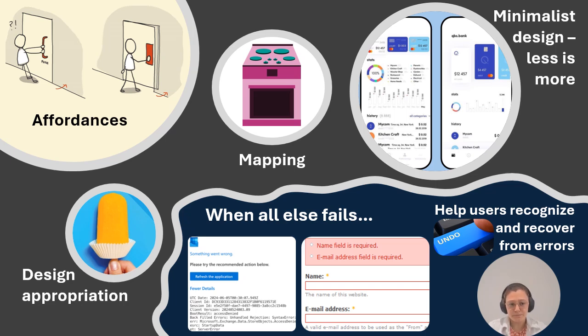But we also have mapping. Having a hob where the knobs to turn on each hob actually spatially correspond to the hob it's turning on is so much easier to use than having a hob where all your controls are in a line and there's maybe a tiny little diagram that might be a bit faded and you might not be able to see, that says which hob it's turning on. And so you can see how mapping can be really powerful in making something easier to use.